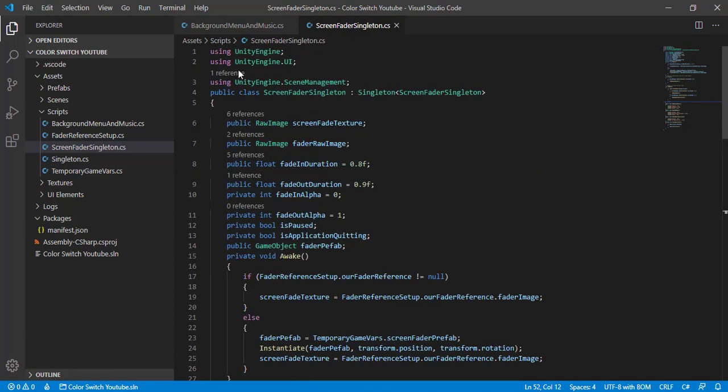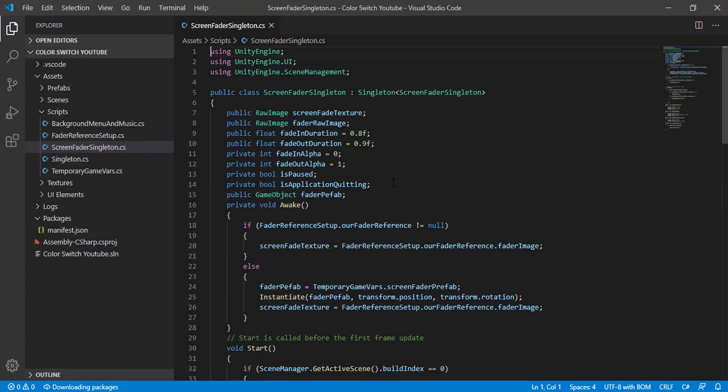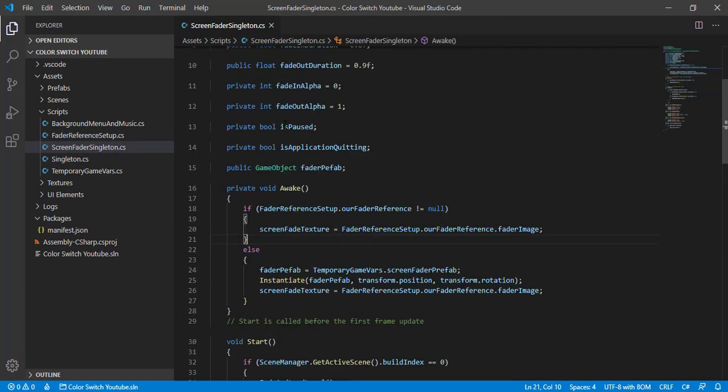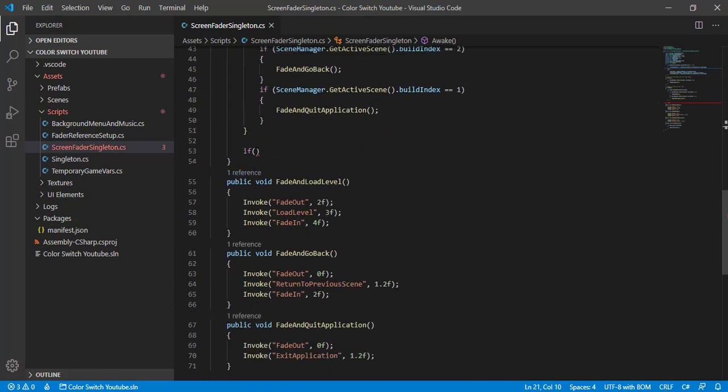It did work, but I don't know why it's not working now. Okay, so let's close it and then run it once again. Screen fader singleton. Okay, is it working or not? I think it started. Yeah, it started to work now.